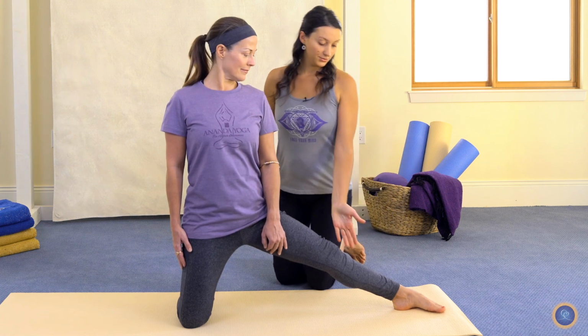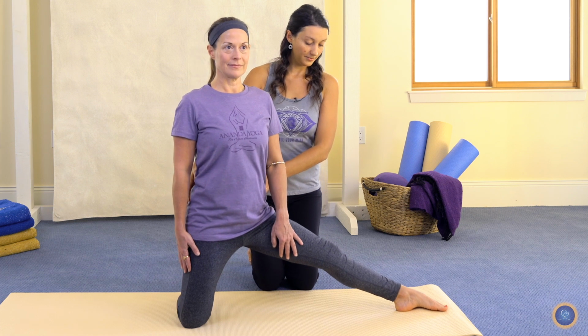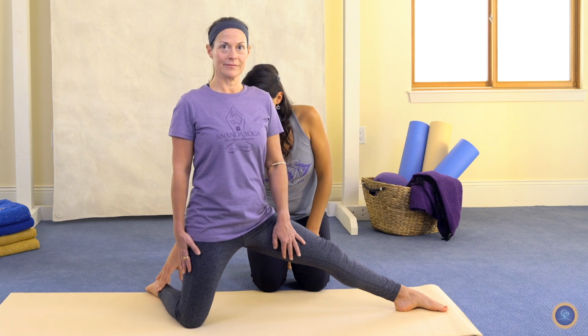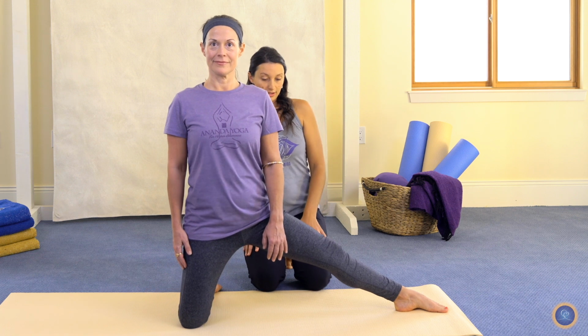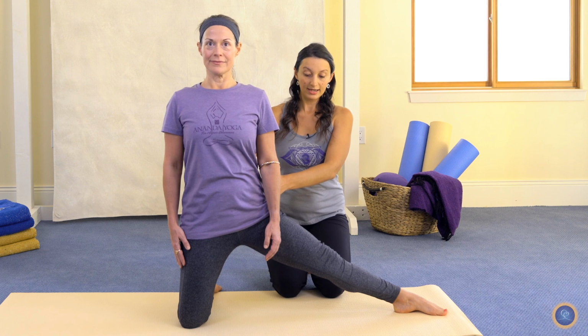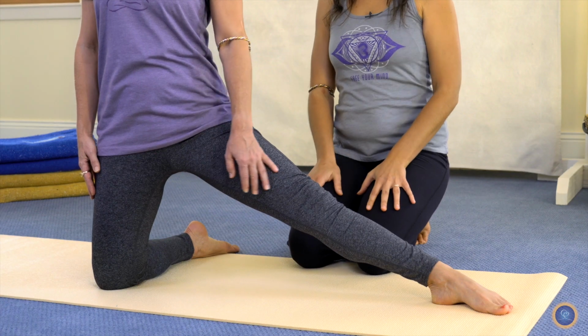If in order to maintain that alignment, we need to rotate this back hip forward a little bit, that's fine, but we might need to also take this lower leg out to the side along with the foot so that we don't twist this bottom knee. Okay, whether or not your pelvis is rotated to the side, we want the chest to face forward. Left hand can rest on the leg.